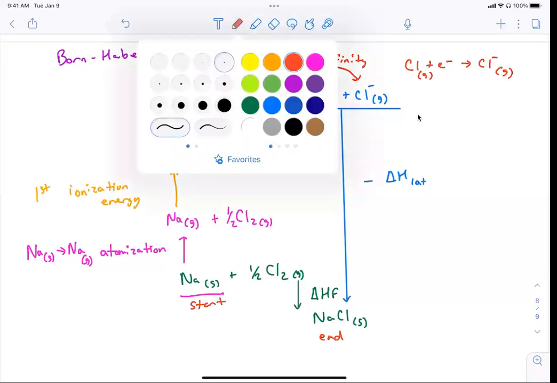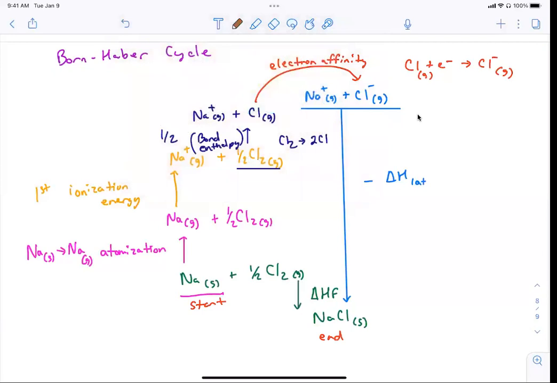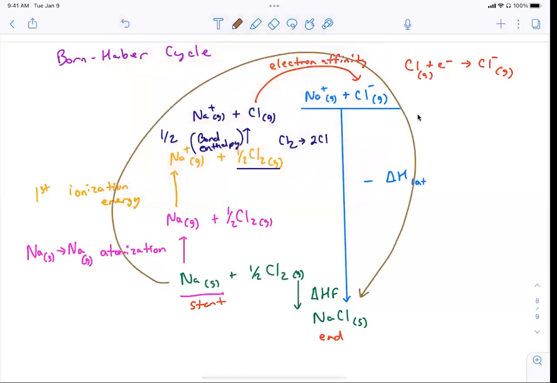So what you could say is either you go from the start to the end, or you go around this way, and it's the same difference. In the question, they're going to give you a first given. It just depends. If they want you to solve for enthalpy of formation, then they'll give you values for the other parts, and you'll have to put it all together to solve for enthalpy of formation. But they could give you enthalpy of formation and have you solve for something else within the Born-Haber cycle.